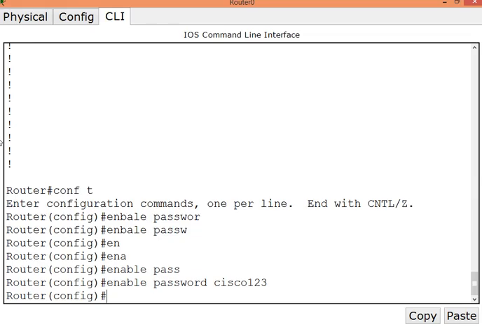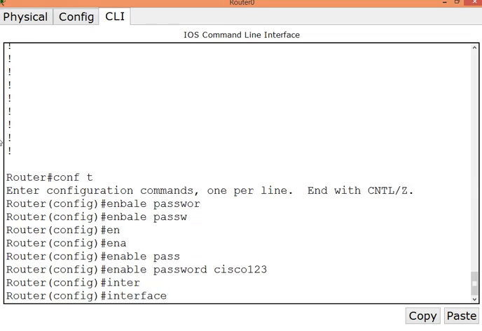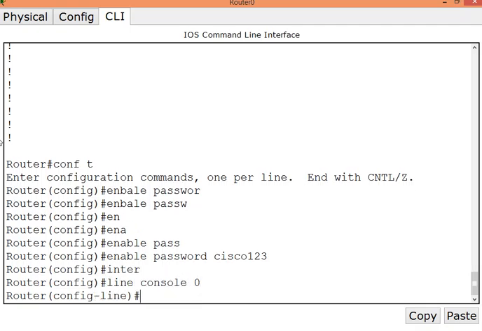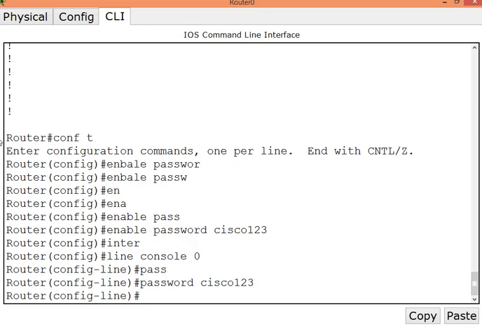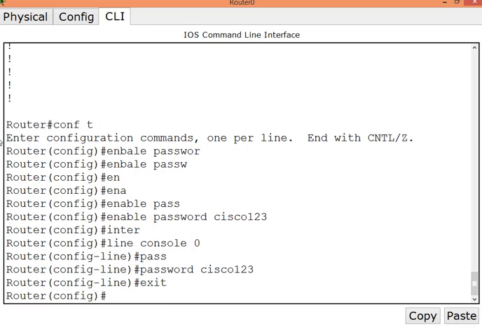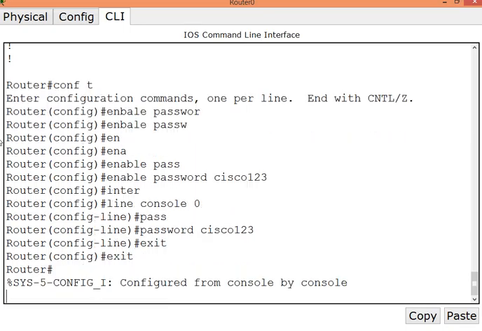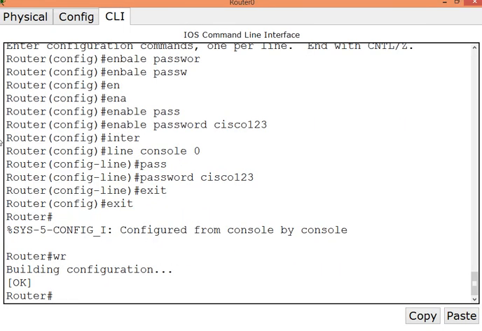So now we can change any configuration. Go to the interface configuration, sorry, line console 0. We can change the password here also. Done. So whatever configuration we want to change, we can change that and just write the wr command.